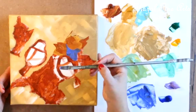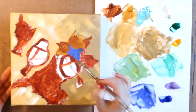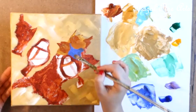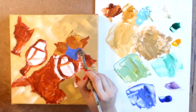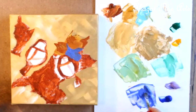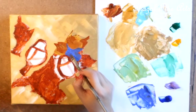Try to put heavy paint on top. You can see the texture that I add, so heavy. And that heavy paint helped my purple come on top of the brownie color. And then try to shape it like the leaf. Take again, and at the same time, I'm fixing the shape of the neck on the bird.